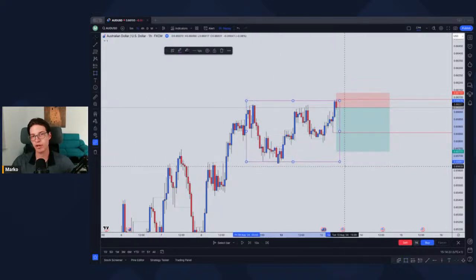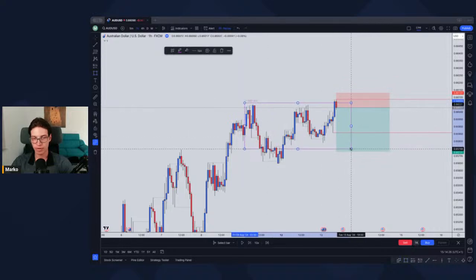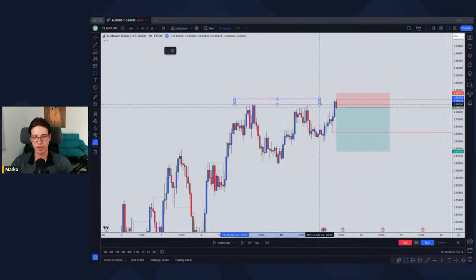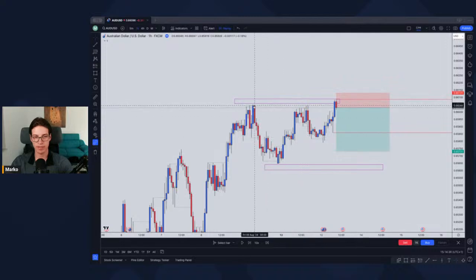And what is the methodology behind it? Basically, identify the range. That is done. Identify the areas of interest or areas of liquidity, areas where the price is likely to reject from. I would say these are the areas. So you're going to have people selling right here. You're going to have them selling right here, putting their stop losses above these two highs, making this area significant and full of liquidity.